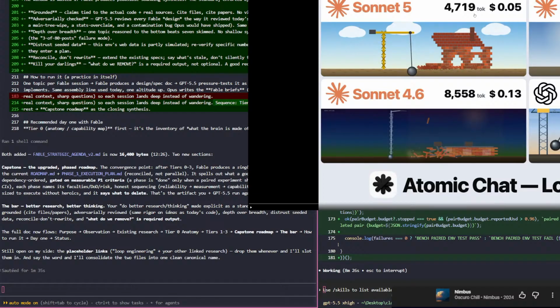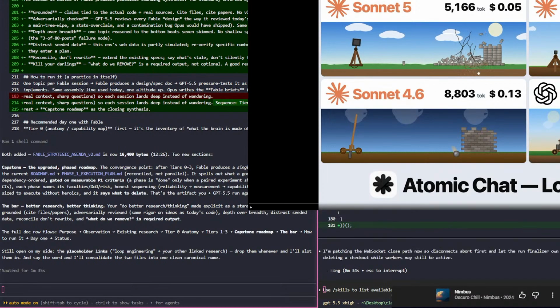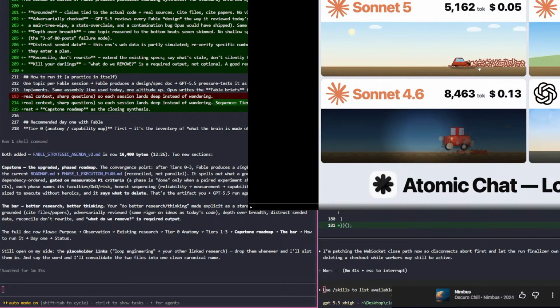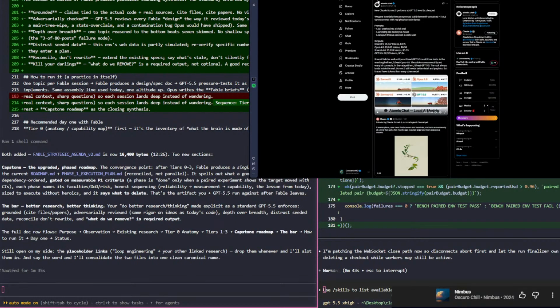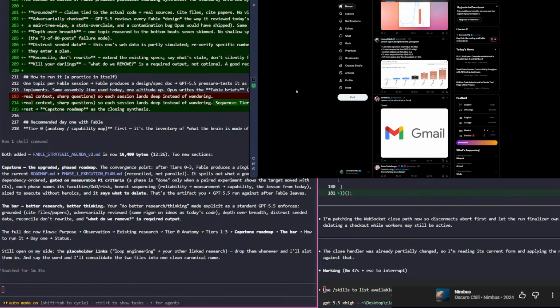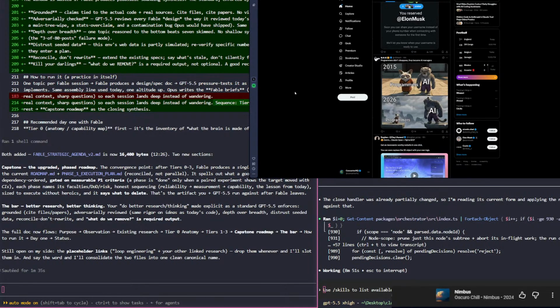It uses 50% less tokens, but I don't know what's going on here, this is very weird. Something does not quite add up.